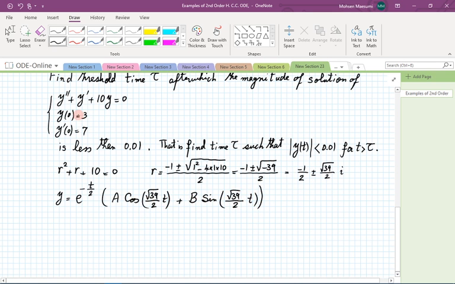Okay, next is imposing the initial conditions. For that I need the derivative as well. You can learn how to differentiate this and make a shortcut for yourself, or just go through the process every time. We're going to do a little bit of time saving in writing it. First, notice that we have a product here. We have to apply the product rule carefully. So our problem is going to be a little bit lengthier than the first type of these second order equations.